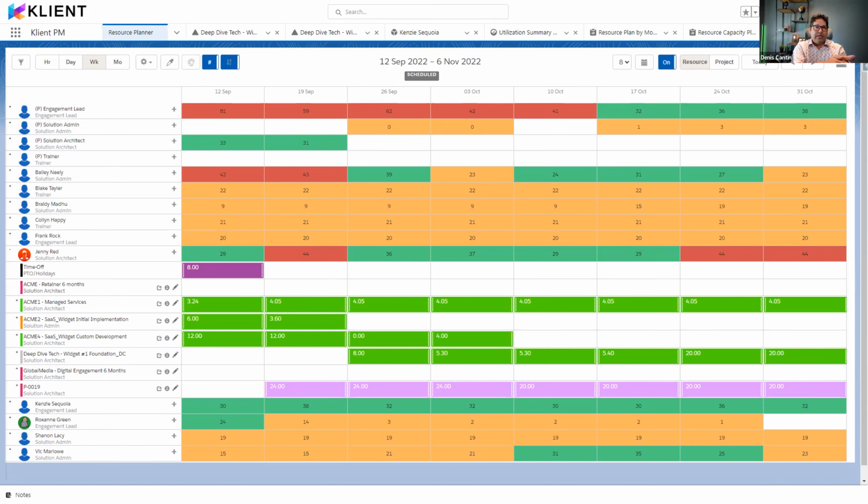But once your project gets into the more operational phase, that's where you're going to want to use the scheduled hours. But then depending on your business process, you might want or not to update the plan hours. So there's no good answer. It really depends on your business process.